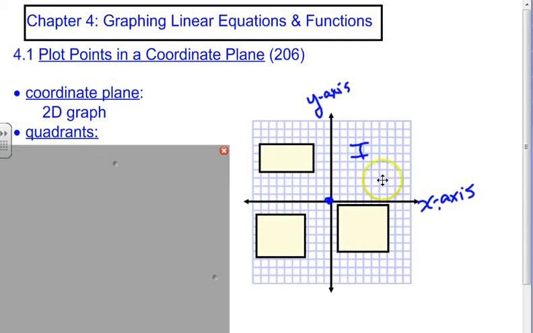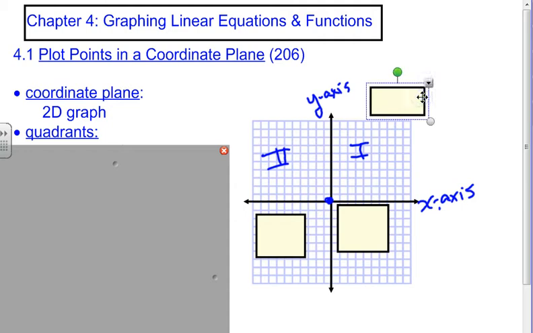So do we go clockwise, 1, 2? Or do we go counterclockwise, 1, 2? Ryan? He thinks bottom right. Who agrees? Thumbs up if you agree. And there's just not too many people voting here. Anderson, where is it? Upper left. Good job. We actually have to move counterclockwise when we're naming these quadrants. So the y values are still positive. The x values are what become negative. That's our second quadrant.